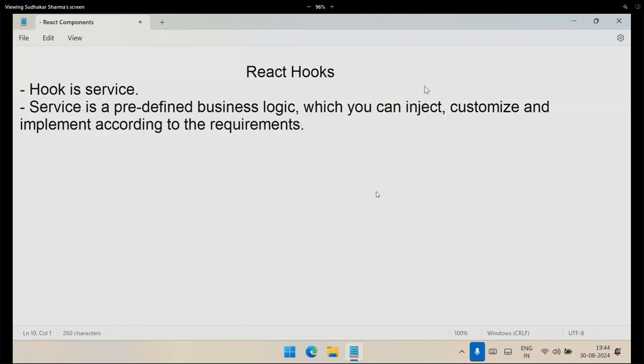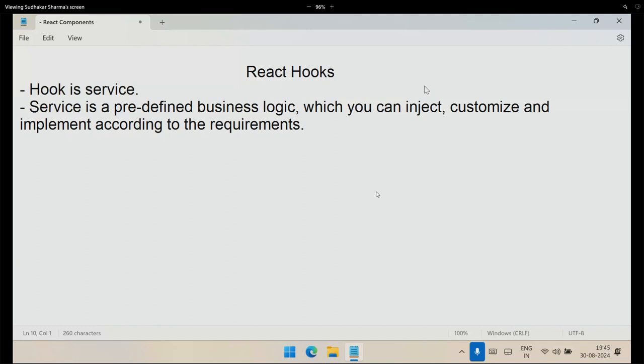Now what is the advantage of this service? You are not writing any logic. Logic is already written. Just you are injecting it, implementing it, and customizing according to your requirements.